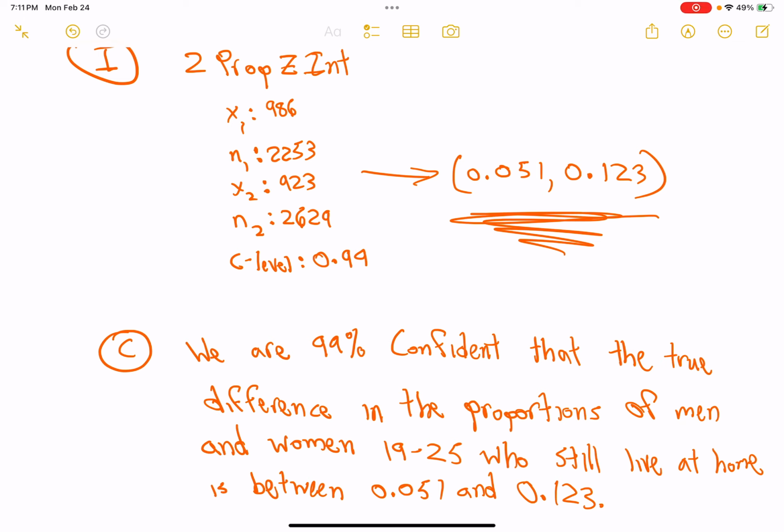So in this case, by doing that subtraction, any positive value is going to show more men living at home than women on average, versus any negative value would show more women living at home than men on average. I hope this is really clicking as to why this is so exciting. Before, a confidence interval used to just prove these are the plausible values for a single p-hat. But here, it's a comparative measure.